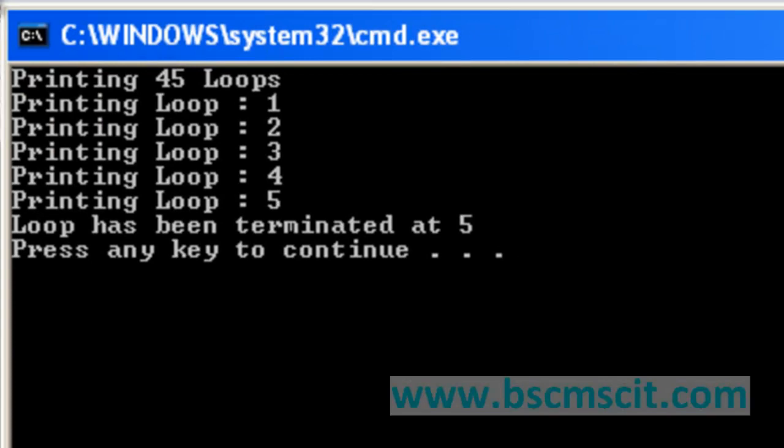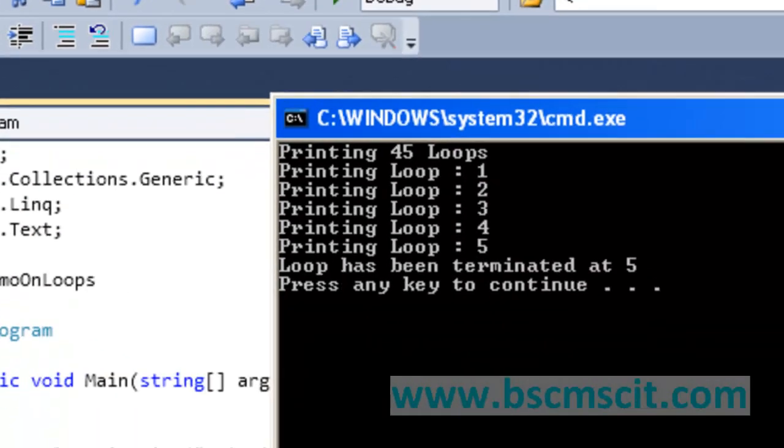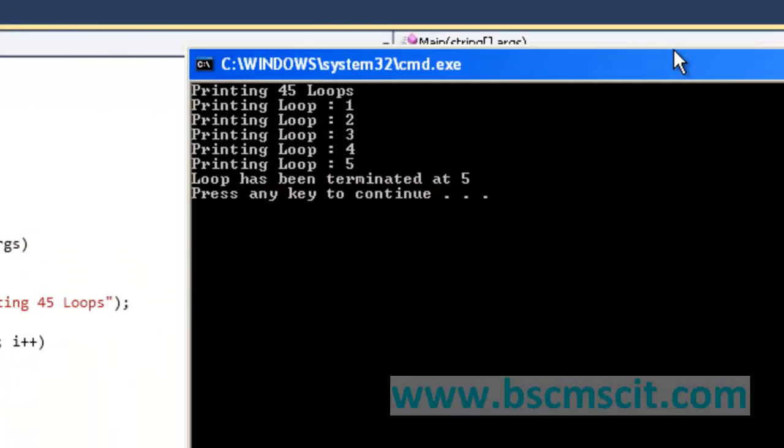As you can see, yes, it is working. We wanted to print the 45 loops, but we used the jump statement, that is break, to break our current loop at 6.